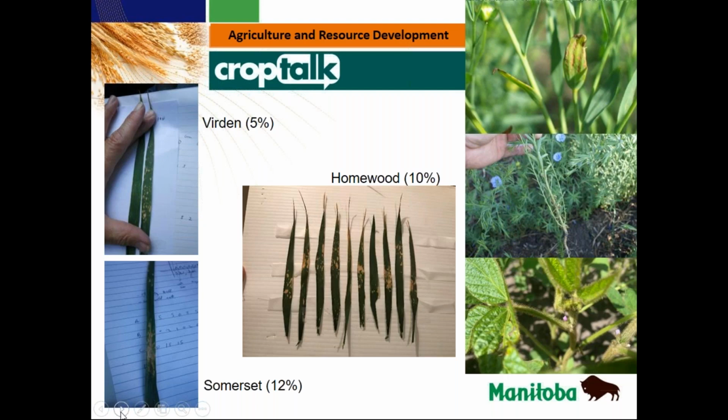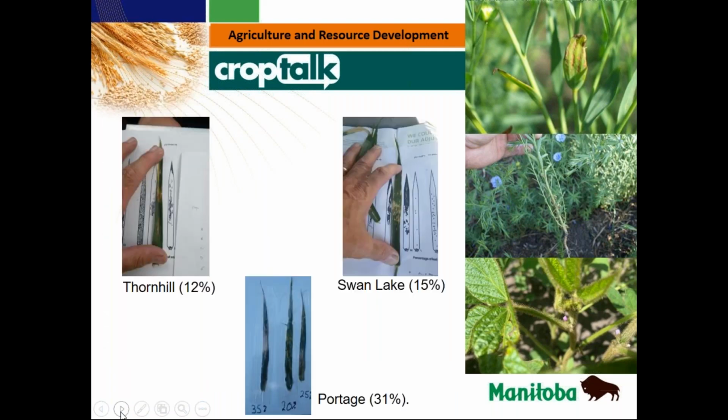If it was a disease, then you would be having your fungicide sales rep out. But really, the consequence on yield is very slight. When we've done that, in only one case in our on-farm test did we have measurable yield loss. And that was when we broke the rules.